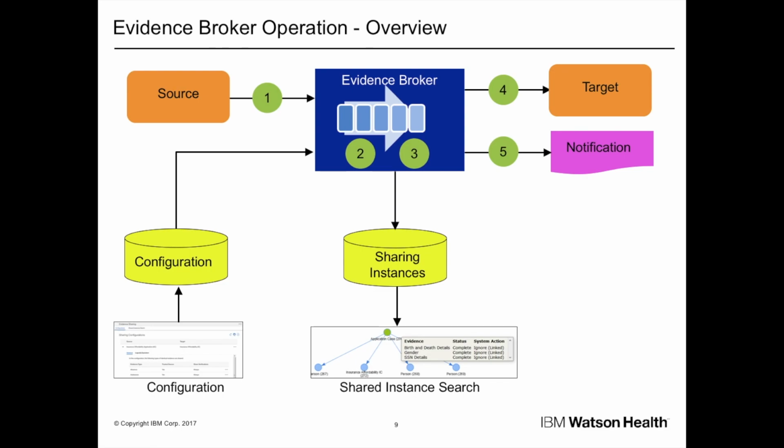In this case, manual intervention is required in the following circumstances: where the evidence type is not specified as a trusted source in the sharing configuration, where the parent and child evidence types have a conflicting sharing configuration, and where the broker cannot identify an exact match between the incoming evidence record and the existing evidence record held on the target case. And finally, in step 6, information about the evidence sharing is recorded.